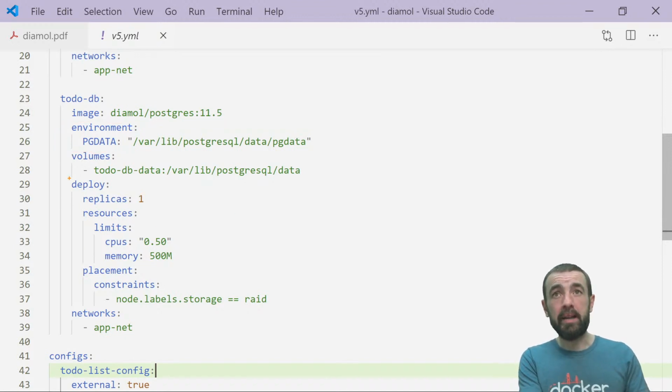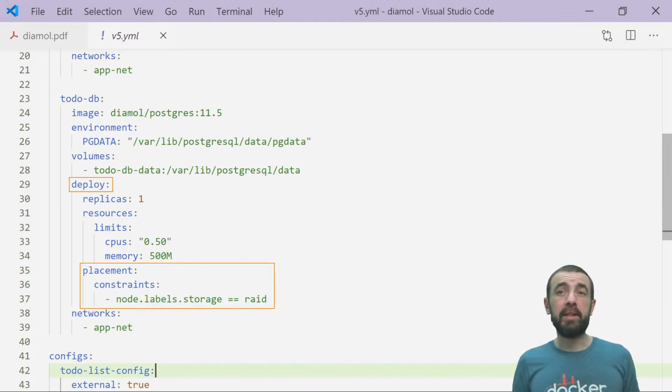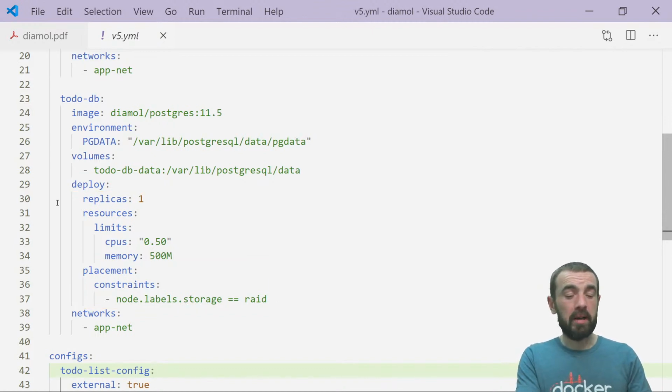And the other thing I've got here, again in the deploy section, so this only applies in swarm mode, is this placement constraint that says the node label storage has to exist and it has to have the value RAID for any containers to run on from this service on that node. So when you throw this application definition into your cluster, the scheduler, which is the bit that works out which servers are going to run the containers, will use this as a hard constraint. And if I remove this label from my node, this service would never run because there are no nodes in my cluster that satisfy the constraint. Okay, so let's go back and deploy that now.